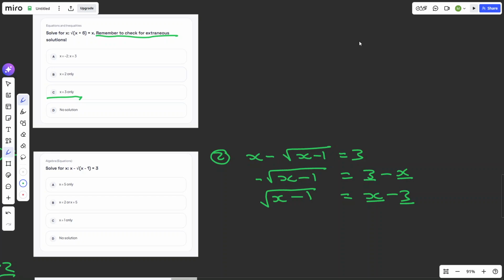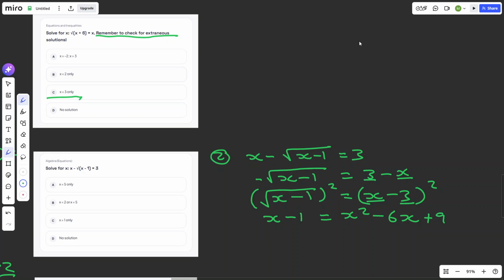So now we can take a similar approach here, right? By squaring both sides, left-hand side and the right-hand side. So now once we've squared, we can then get our equation in a neater, or simplified, format. So now here we'll have x minus 1. So we've gotten rid of the square root. And on the right-hand side, just going to be expanding the terms, right? So we're going to have x squared minus 6x plus 9.